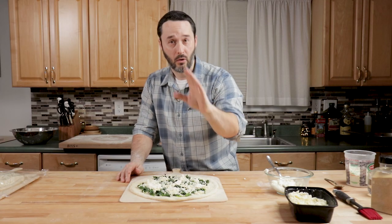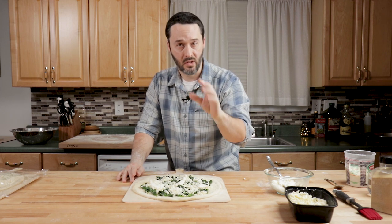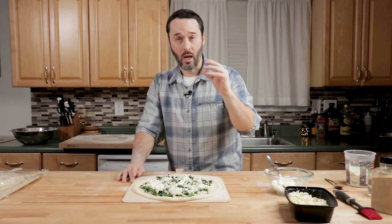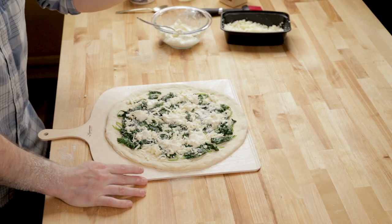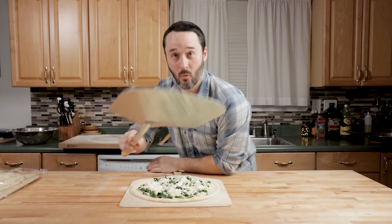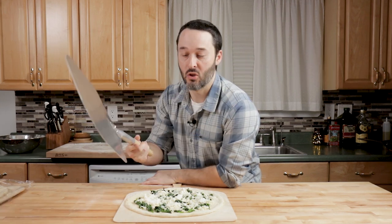So we're ready to go. Each one takes roughly six and a half minutes at my oven temperature of 600 to 610. If you're lower, it might take seven to eight minutes. After you do one, if you're using the quarter-inch steel, you might want to wait a few minutes for the temperature of your steel to recover. For inside the oven, you really want to use a metal peel because you won't be able to get your wood one underneath to remove it off the steel.